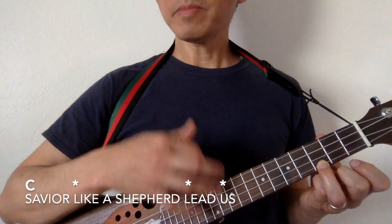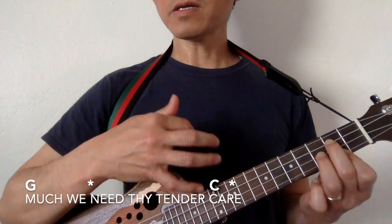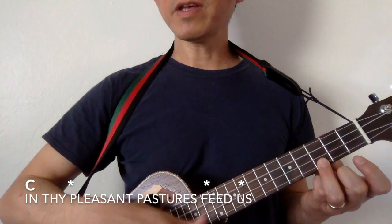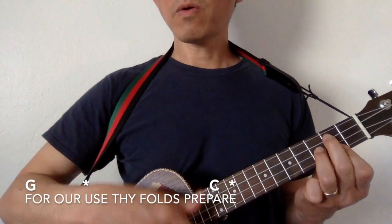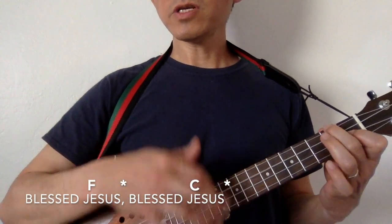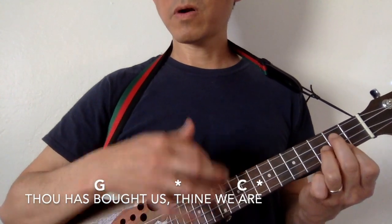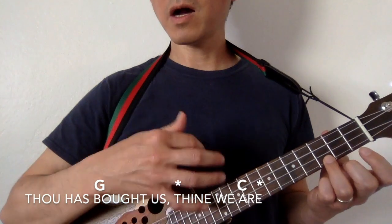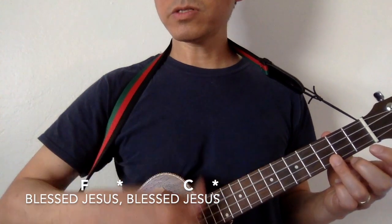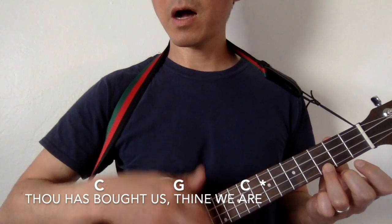Savior, like a shepherd, lead us, much we need thy tender care. In thy pleasant pastures feed us, for our use thy foes prepare. Blessed Jesus, thou hast brought us thine we are.